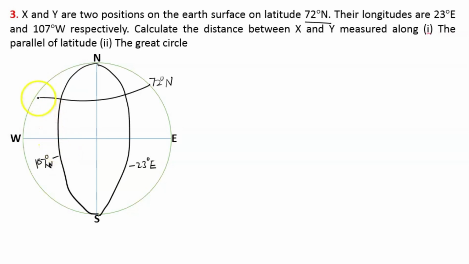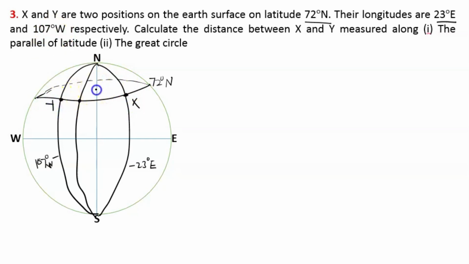Now let's complete this. Just like I've told us, I've drawn two longitudes without my prime meridian. In fact, this should be the first thing we draw, because it's from here we reference other ones. Because they say respectively, X is the one of 23 degrees east, so this is my X, and Y is 107, so this is my Y.